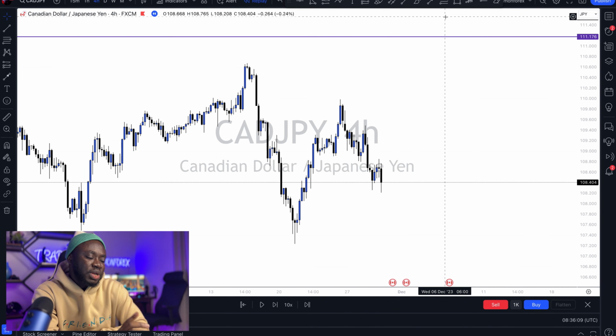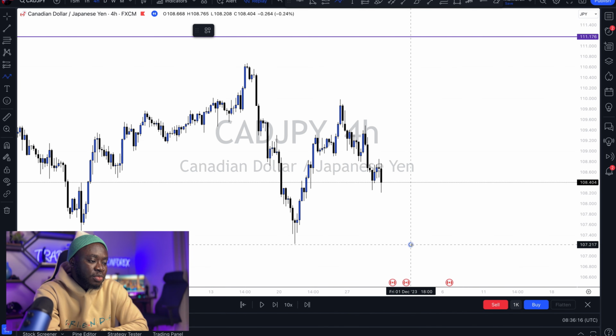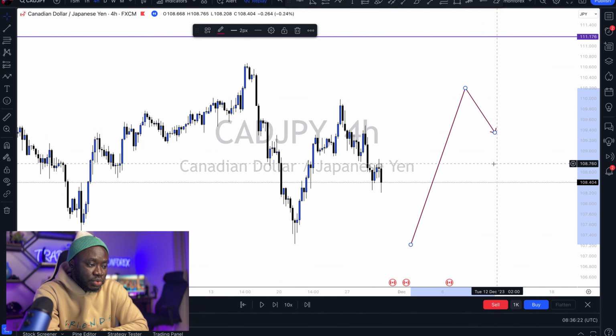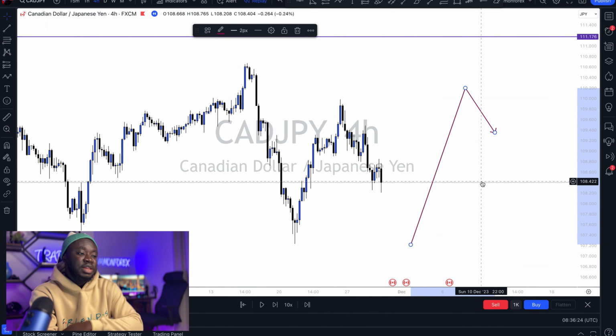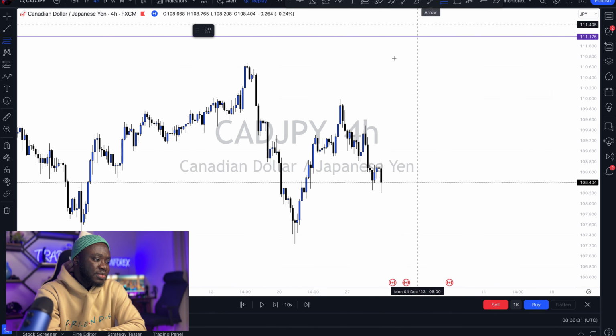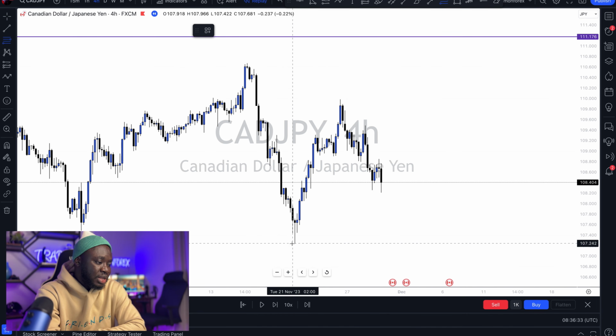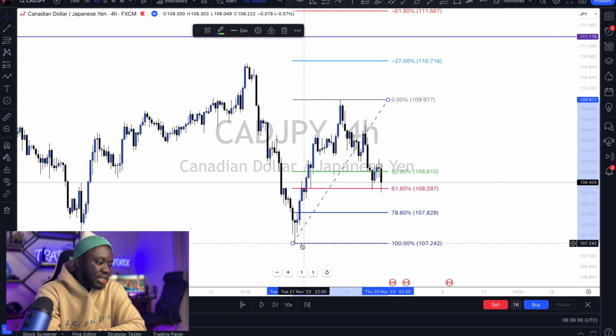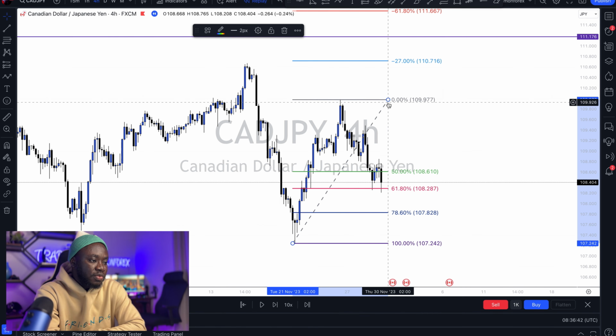One more thing I want you guys to understand is plot your Fibonacci when you see at least a 25% pullback or a retracement. It means that if the move is from here to here, any pullback which is at least around this level, I'm plotting my Fibonacci to see if it will tap into any of my key levels, then I can take my trade with it. If you look at this particular move here, the whole move starts from here. It's a bullish move, so it means that the move is from here, my zero is up here. So always make sure when you start, your 100 falls at where the move starts from, your zero ends up where the move also ends up.